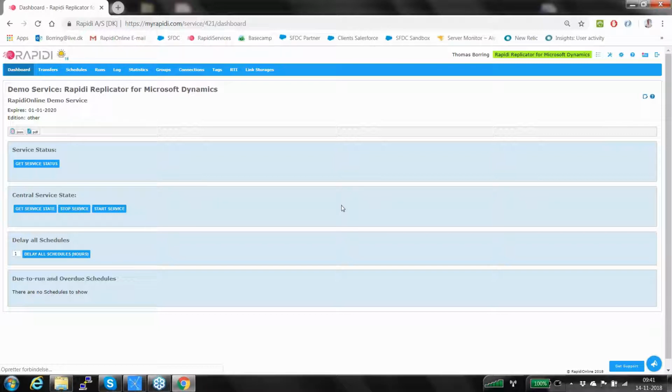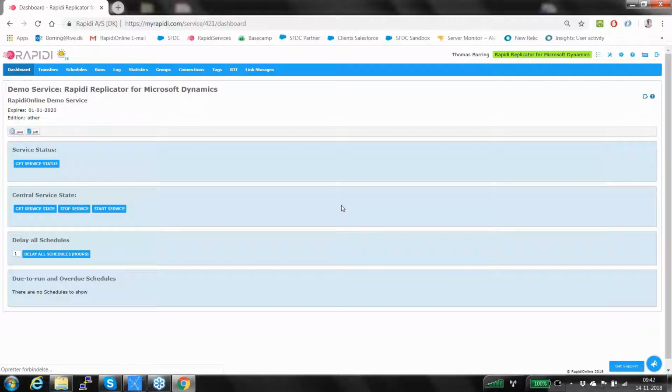Okay, so what you see here is a service dashboard. Each replicator service will have its unique own dashboard tied to a unique isolated configuration database where all the setup that you do is stored.